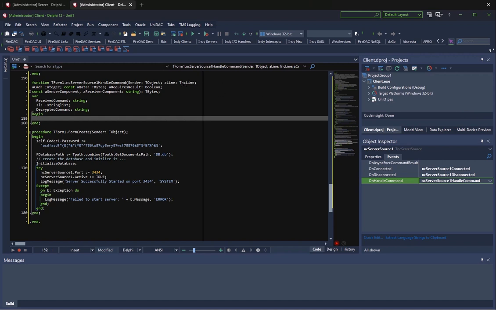Now, this can get a little kind of in-depth. It's really super simple once you understand it, guys. But in any case, let's get rolling, okay? So we have to grab the string data of whatever was sent by the client to us. So what we're going to do is say received command will be equivalent to StringOf. This is a really cool thing in Delphi.